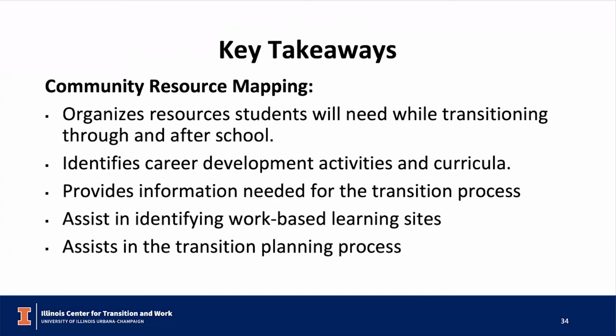Community resource mapping also provides information needed for the transition process, and assists in identifying work-based learning sites. So those community partners where you can support students with competitive integrated employment or internships or skill development opportunities or work-based learning experiences. And so it allows you to know what's available within your community. And then it also assists in the transition planning process by engaging the community to make sure that students have a seamless transition from high school to adult life.